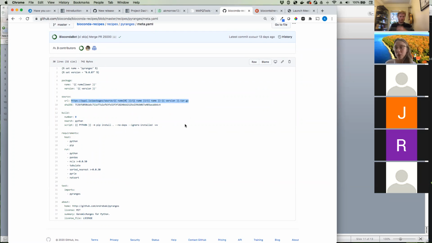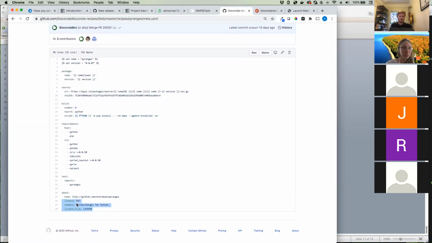So if you've already published your code on PyPI, all you need to do is modify this YAML file and point it to your PyPI directory. So this will just go ahead and install the distribution code from PyPI, and Bioconda can do that accordingly. Also, there's some meta information here about the tool and the authors.